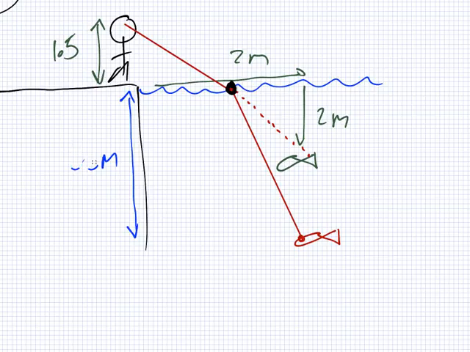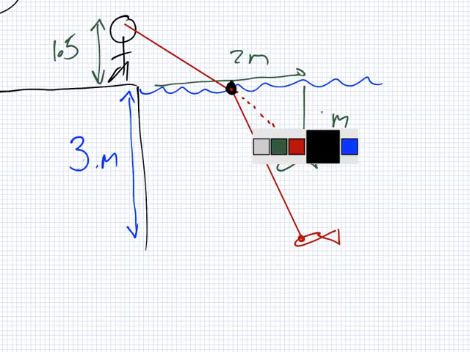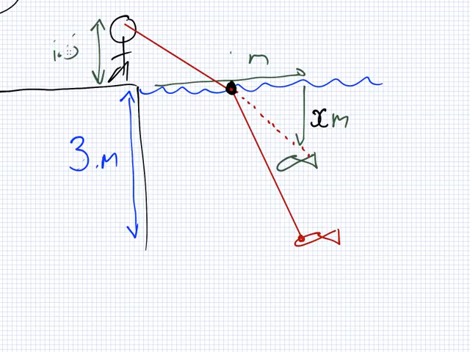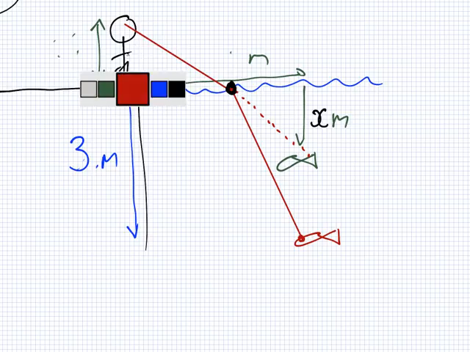I'll tell you this distance like I did in the question. Free, five. And this is x. That's what we want. They didn't tell you this and they didn't tell you this, but instead they gave you an angle. So we'll make this angle easy. We'll just say it's 45 degrees or something. So he sees the fish at 45 degrees. And the fish we know is 3 meters below the water, but we want to know where does he see it. So if the light didn't bend, it would just go straight to the fish, and this would be 3 meters. But because the light bends, the distance he sees it will be smaller than the 3 meters.